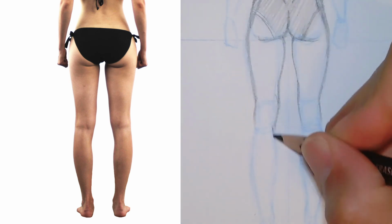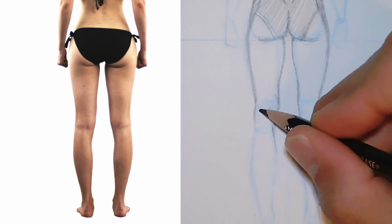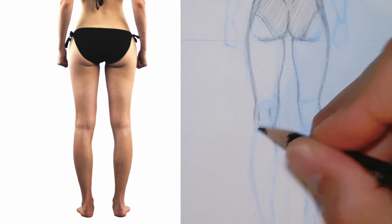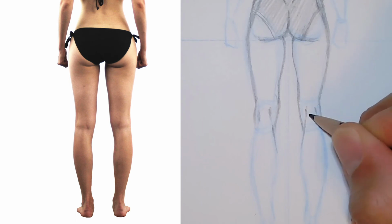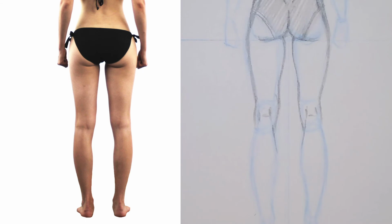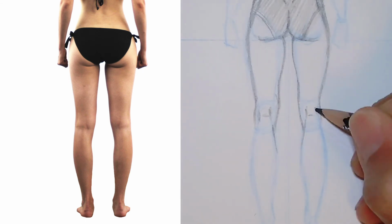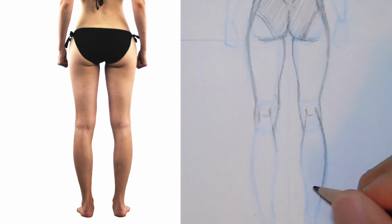Then we've got the calf muscle originating from like up here, right? But you get this little padded muscle here. And usually a little crease, right? Where those legs bend. And the calf muscle coming from there. Going long. Long curve on the outside. The ankle bone.